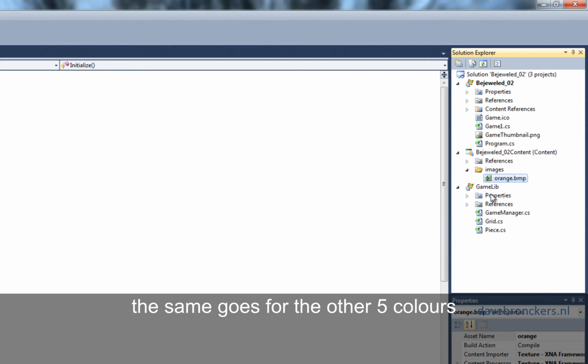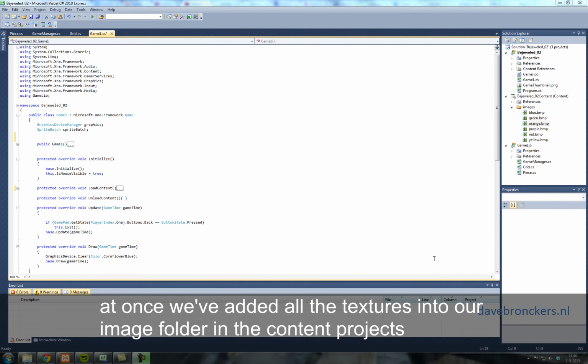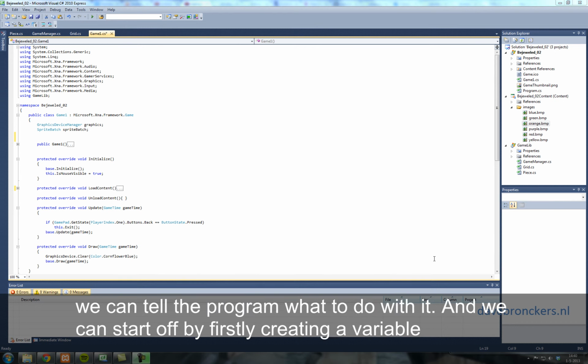The same goes for the other 5 colors, which I'm not going to show you. Well, once we've added all the textures into our images folder in the content project, we can tell our program what to do with it.